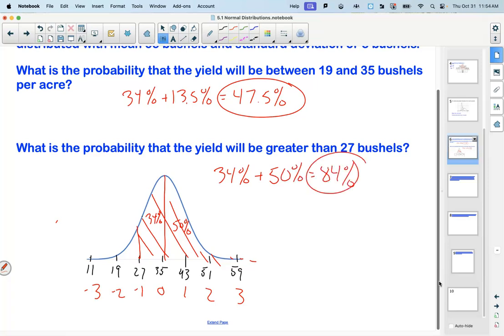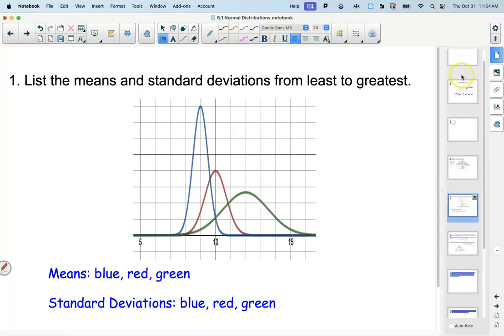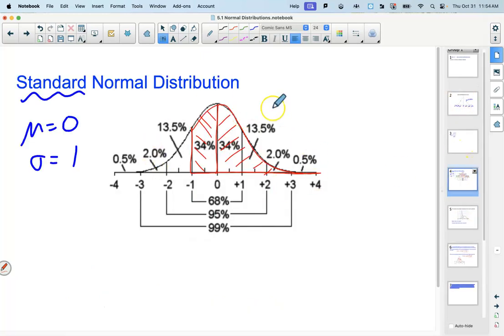I can't emphasize enough. Draw out your standard normal curve. Label it. Put the mean in. Start counting standard deviations each way. As you find these probabilities, reference back to this diagram of percentages and use those to calculate your probabilities. So, with that said, we can talk some more about other examples later. That should be enough for you guys to get going and check your understanding of this and start practicing.